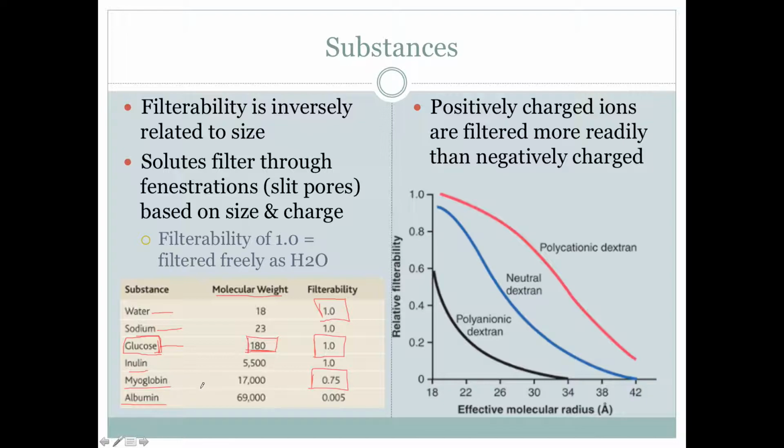So like myoglobin, we see filtered in the urine in cases of rhabdomyolysis, when there's an abnormal breakdown of skeletal muscle. That's a condition that you have to be hospitalized for. That's really dangerous. And then proteinuria, when there's a high amount of albumin, which has a really large molecular weight and a very low filterability quotient, is pretty dangerous as well. That indicates that there's damage to the glomerulus. And that's really the rule in pathology.